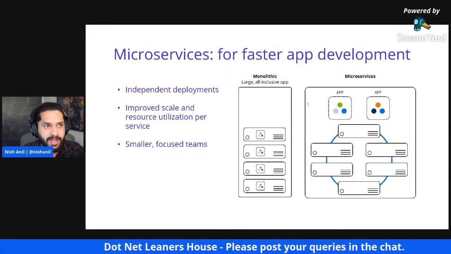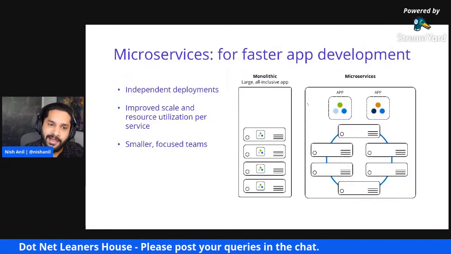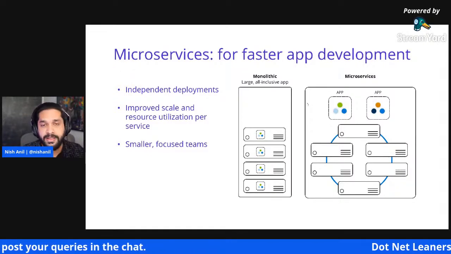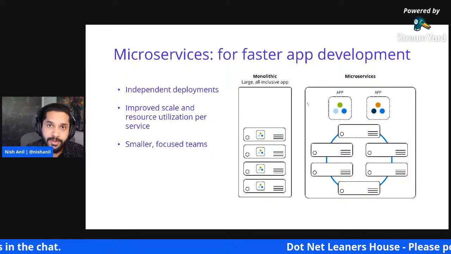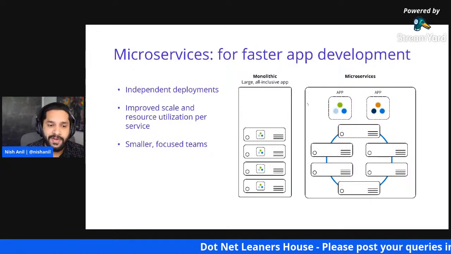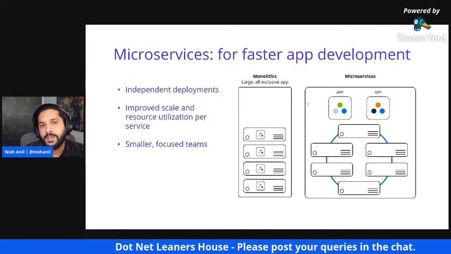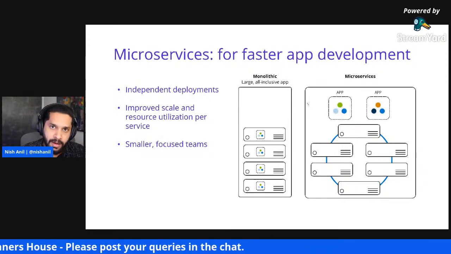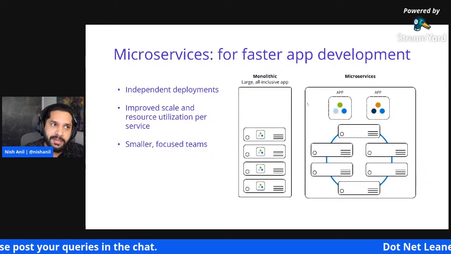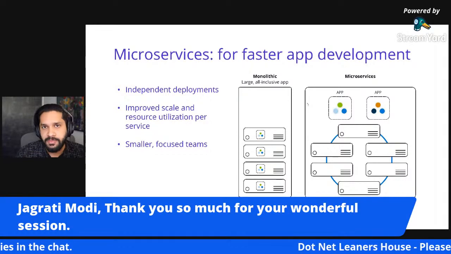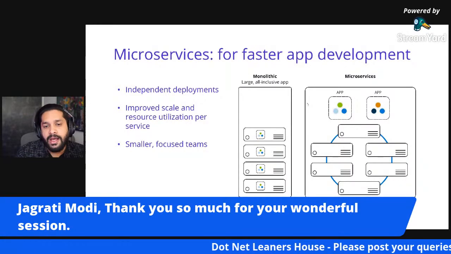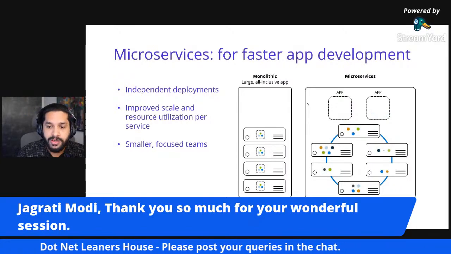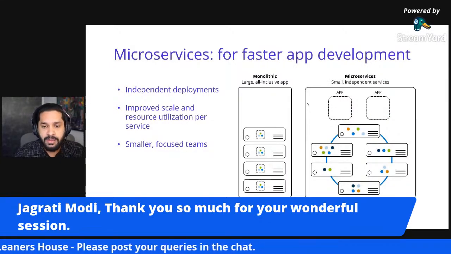scale your application depending on the demand, you're basically scaling the entire application as is. You can't scale a particular part of the application, which might be what needs the scale, because you need to scale the entire VM, since they are tightly coupled and packaged into a single deployable unit. Whereas in microservices, even though they are layered, they're also split by bounded context, and they have a definite service boundary. So what that means is that you can take this application and deploy it to a number of VMs. They are independent.